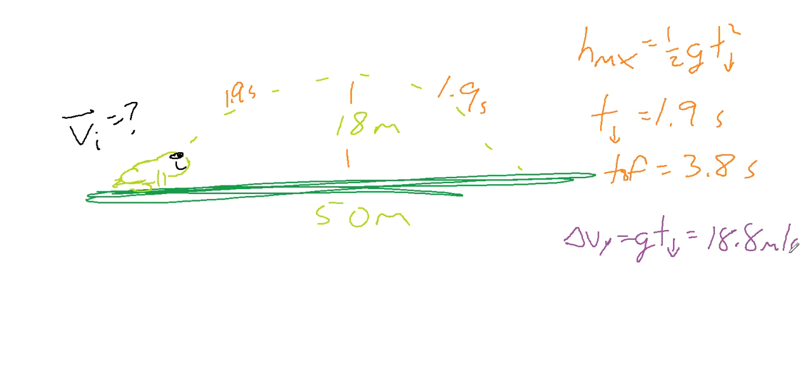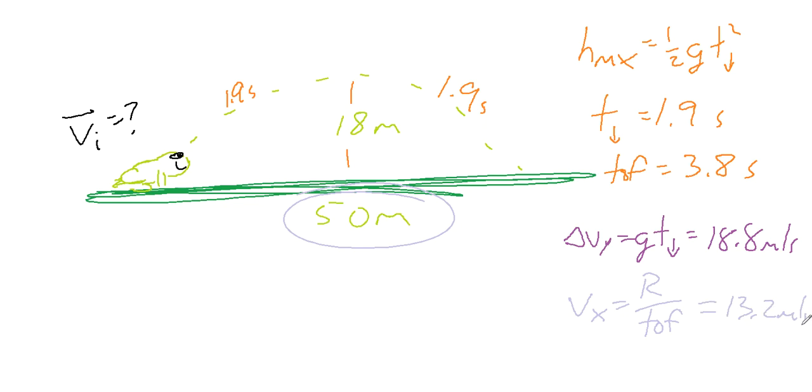All right, so I got my Vy. To find my initial velocity, I need my Vy and my Vx. I've used my height and my time to find out my Vy. Now let's find the Vx, the sideways stuff. I can use my 50, that's my range right there. So my Vx would just be dTV, my range divided by my total time, because of course it's always moving in the x direction. If I take my 50 and divide that by the 3.8, my total time, I will get a Vx of around 13.2 meters per second.